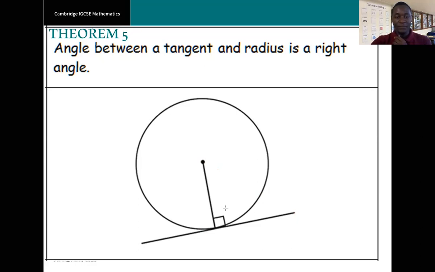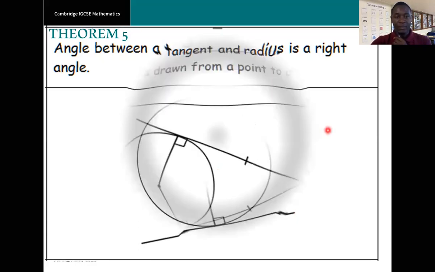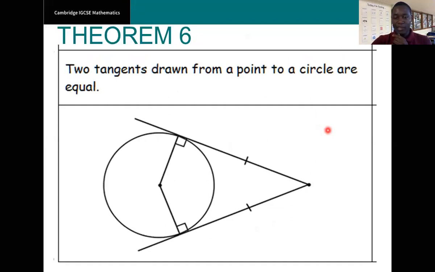Now the next we have theorem number 6. Tangents drawn from a point. This is a point where the two tangents are drawn from. This tangent and this one, they are drawn from this particular point to the circle. So they are drawn to meet the circle at this point and at this point, which means that the two tangents are equal. So you can see the dash here and the dash here, indicating that both lines are equal. The dash may not be there when you have questions given to you, but you just have to know that the theorem applies when you see two tangents drawn from a particular point, such as this, to the circle.